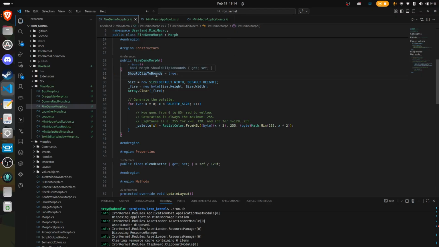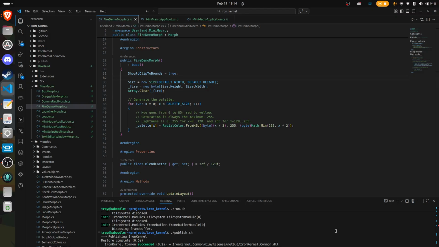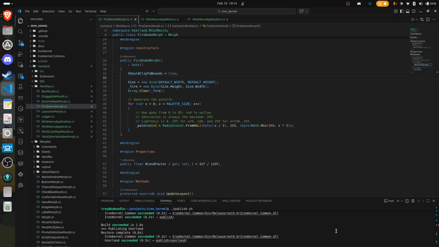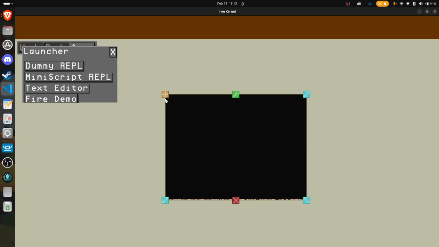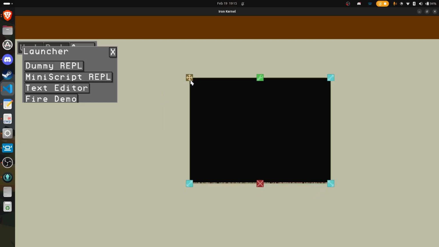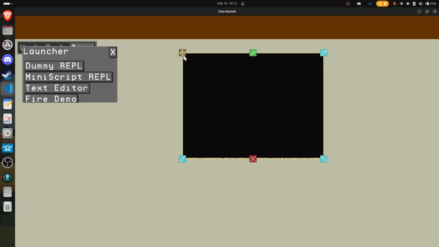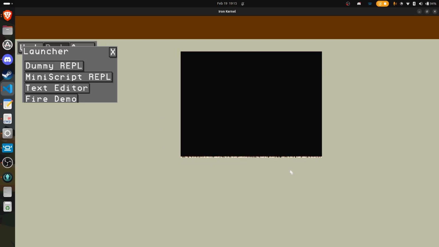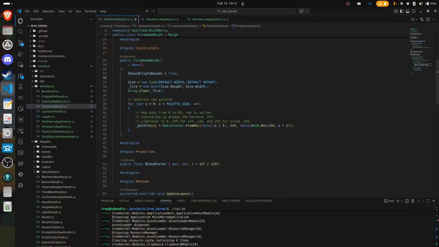Setting should clip the bounds to true means that anytime it tries to draw a pixel outside of its own bounds, that pixel will get clipped off. Okay, so it's only rendering that one thing, but there's something weird going on with the rendering. Ooh, now that was weird.